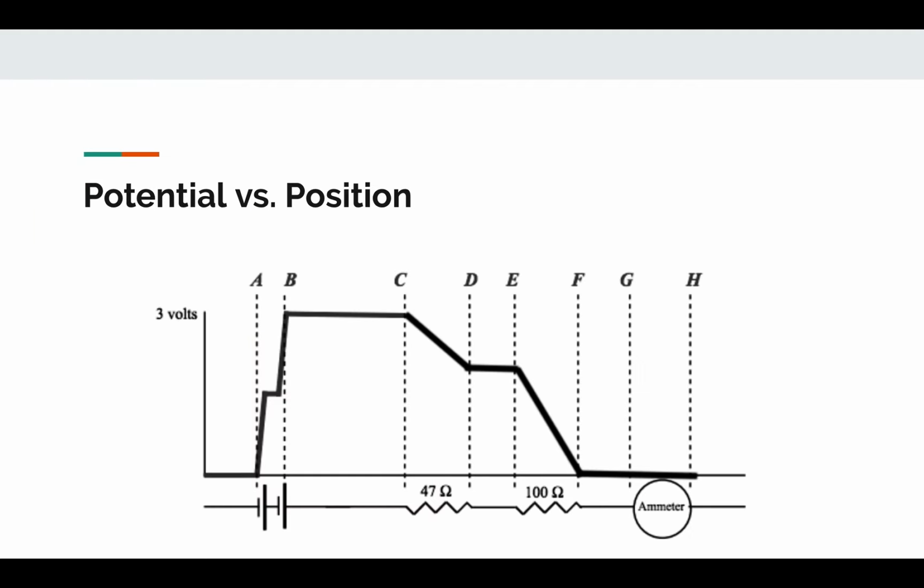We can use these findings to graph the voltage around the circuit, and this is what we get for potential versus position. The potential difference rises and falls, rising first by 1.5 volts each time from the battery, and then decreasing when you go through the 47 ohm resistors, staying steady when there's no resistance, and then decreasing even more drastically through the 100 ohm resistor.